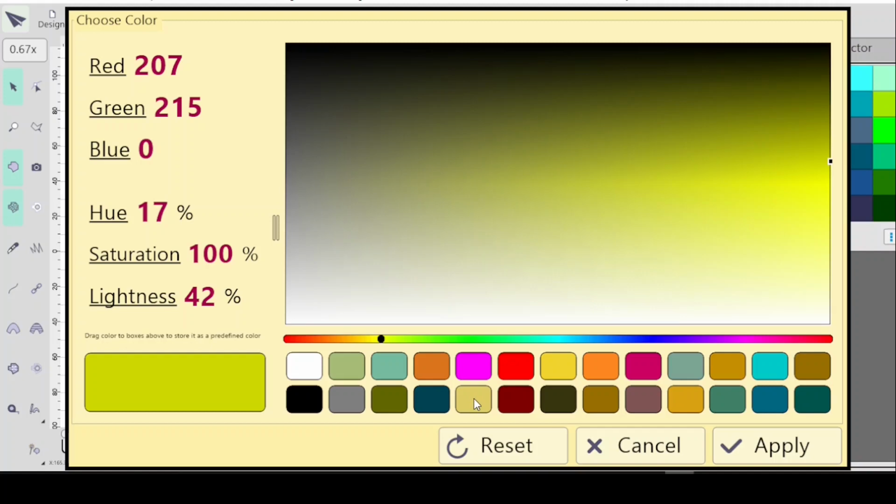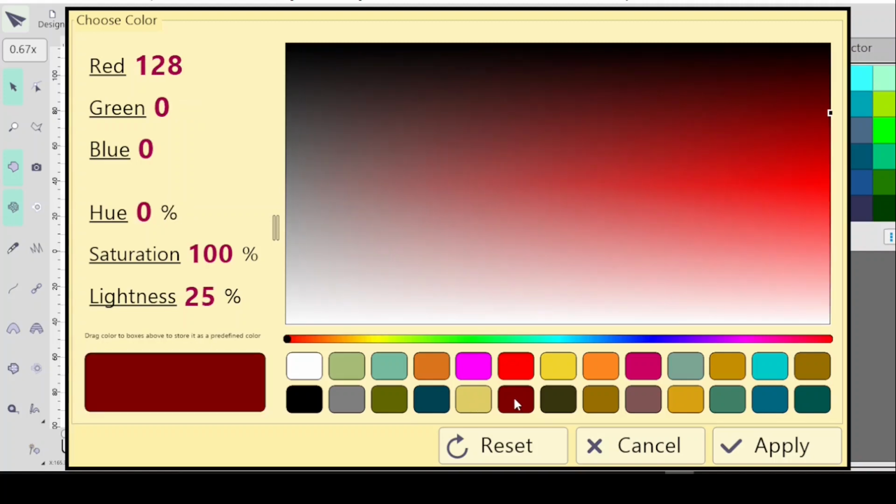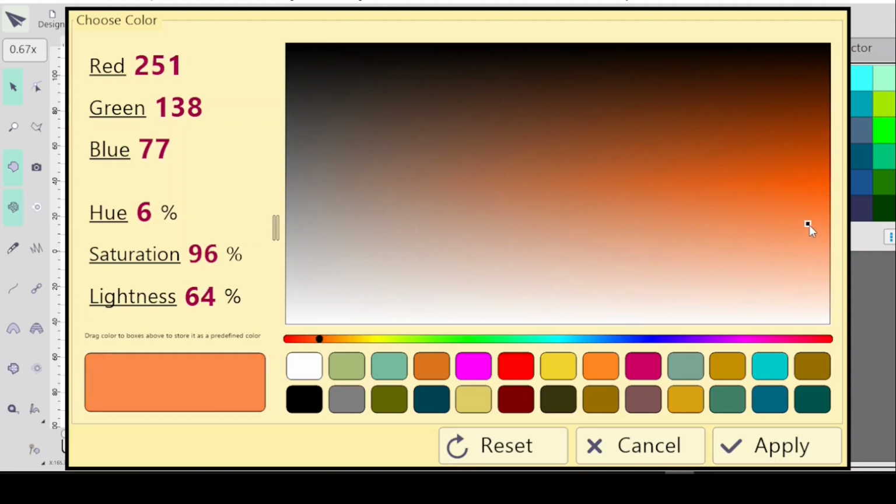But let's just say I wanted to make a kind of red, but a lighter red. So I'll click on the red. And maybe this red is the one I don't really need because I already have reds over here. So maybe I'll make this red into, I don't know, I've been wanting to get a salmon color. Kind of. I don't know if that's salmon. I'll have to get the RGB for salmon.